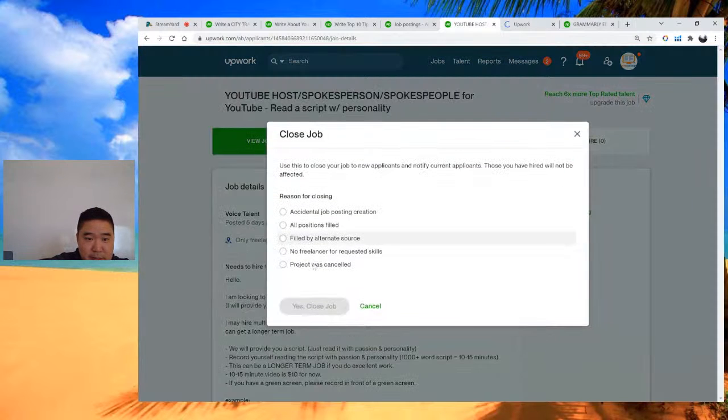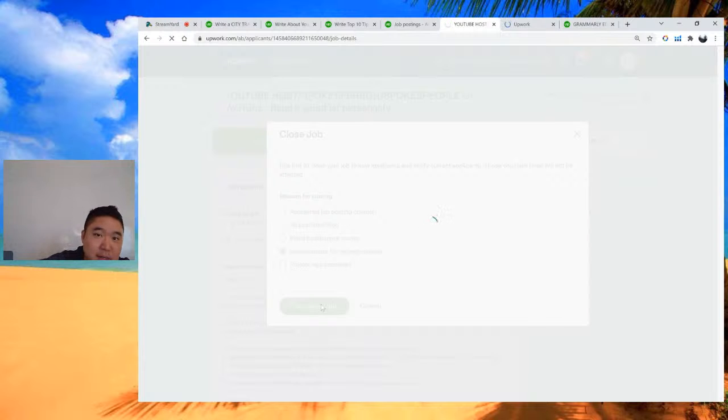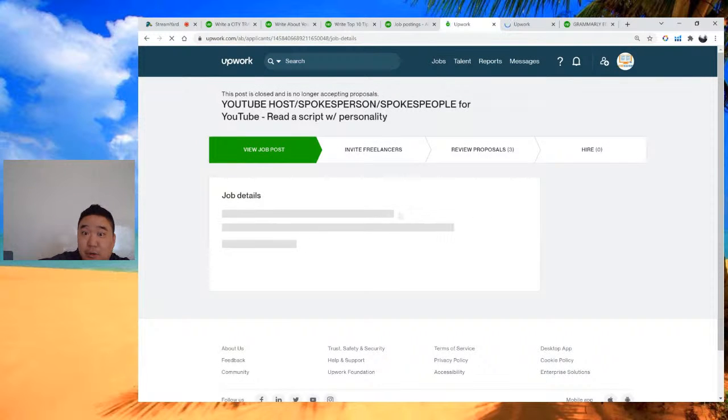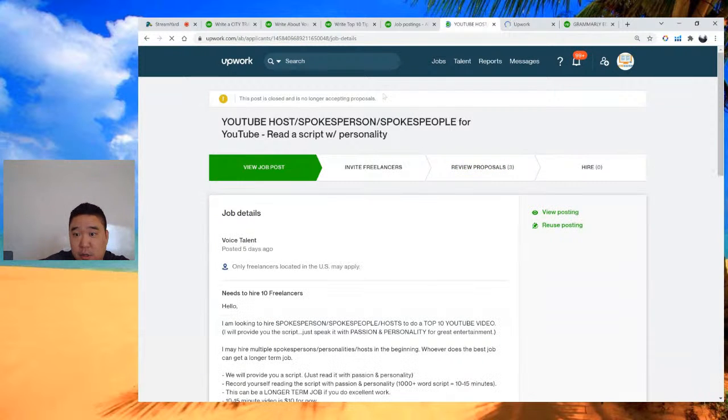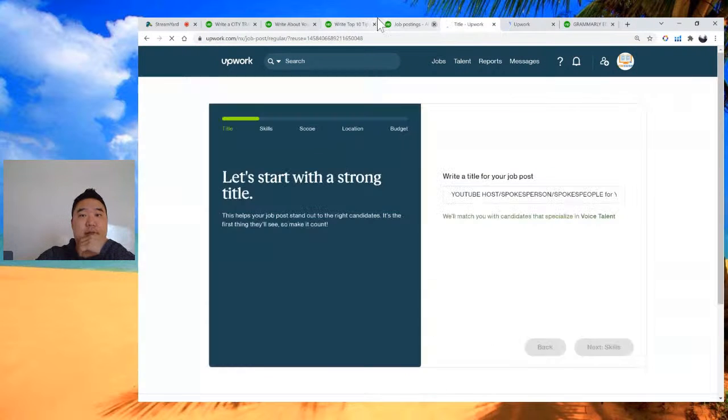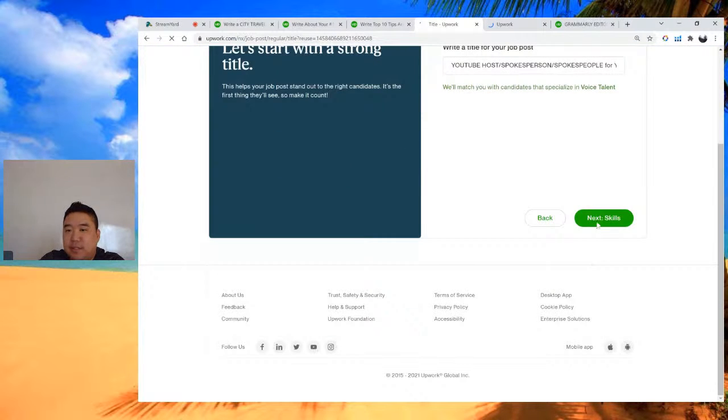It's 5 days ago. That's actually considered old. Anything over a day is technically, for me and my team, considered old, because after a day, it gets fewer new applicants applying for the job. It's not on top of the search results for Upwork. Okay. So after we close the job post, we're going to repost it one more time. And after that, we're done. Okay. Next.